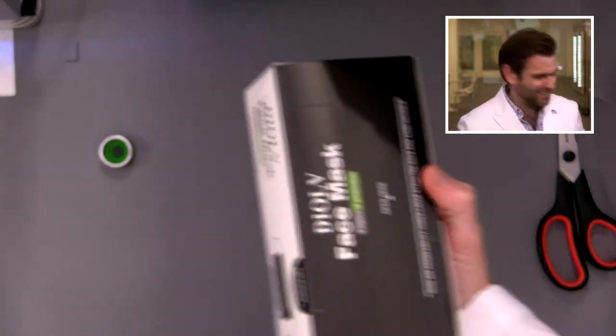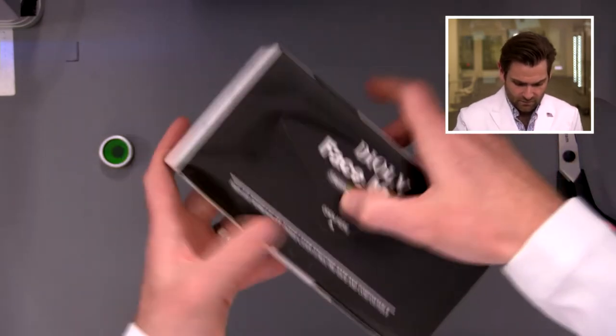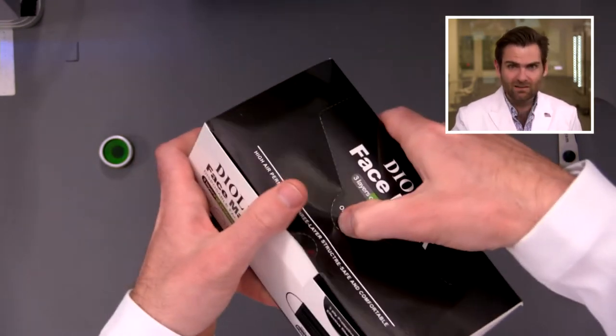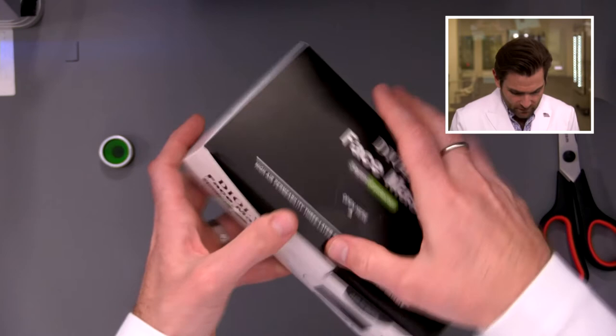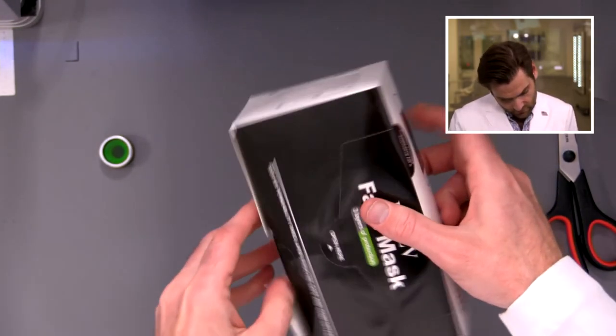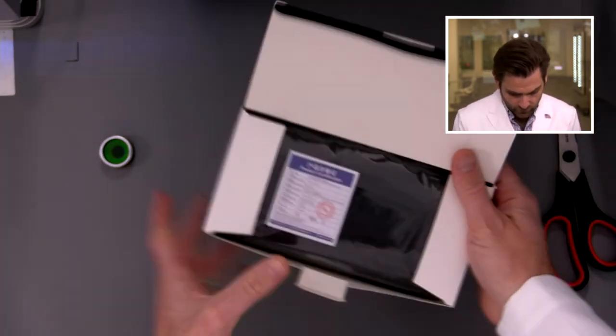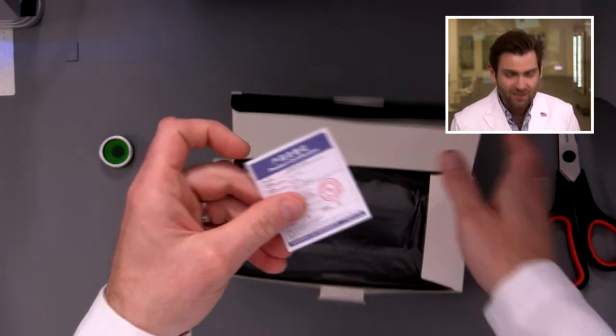What I love is this is what arrives — this is what you ordered, which is great. It's sealed on the outside, I like that, it makes me feel good. It's got this feature — it never works for me in the history of the world, but it's a nice idea. High air permeability, three layer structure, safe and comfortable.